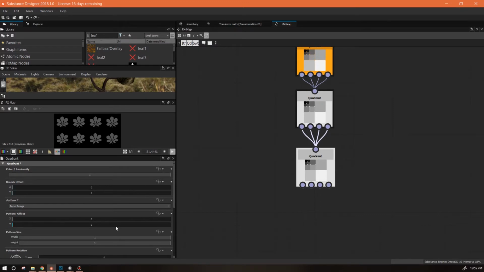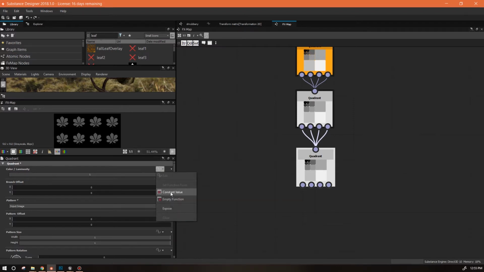Okay, so what we're going to want to deal with here, as far as manipulating our leaf, is our offset, our size, and our rotation. And rather than do a separate function on each one of these, we're going to put it all on the color luminosity channel because Substance reads from this one down. So we can actually assign variables. We can set variables in this first function and have it give the right information down the line.